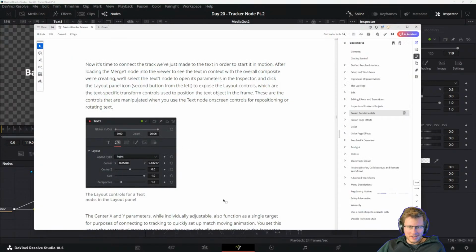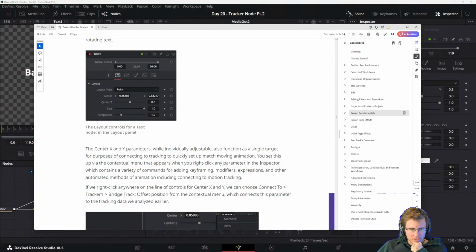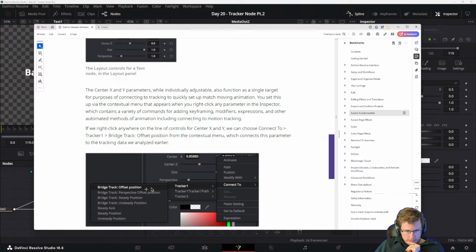Let's finish this up. The center X and Y parameter, while individually adjustable, also function as a single target for purposes of connecting to tracking to quickly set up match moving animation. You set this up via the context menu that appears when you right click any parameter in the inspector. Yep.